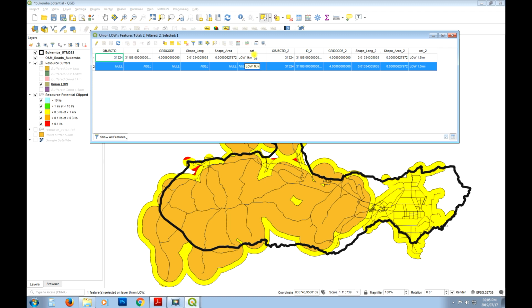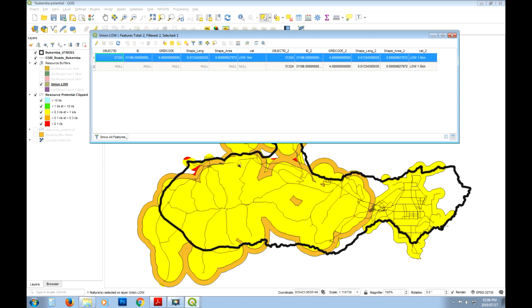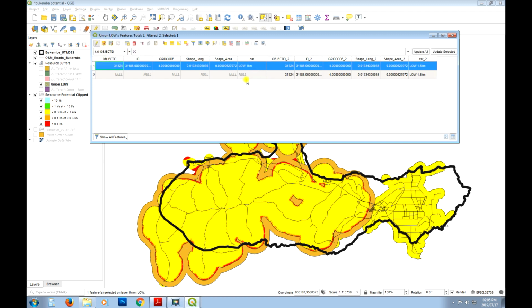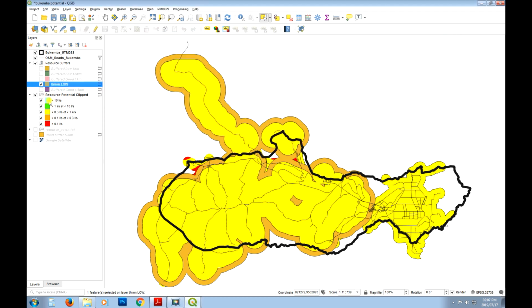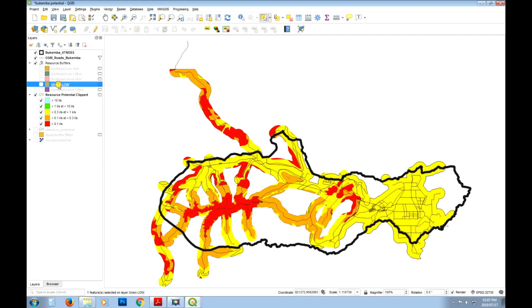So we are going to accept that even though these layers are within the distance of the other category, it's going to dominate because it's the better value to have. So then what we'll do is we'll just change this to 1.5. So I'll start editing here, make this low 1.5 kilometers. Okay, we'll stop editing that. Here we go. Turn that off for now, and we'll buffer the other two layers, the good yields.